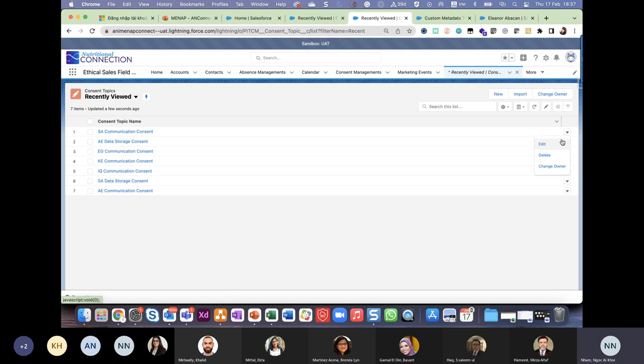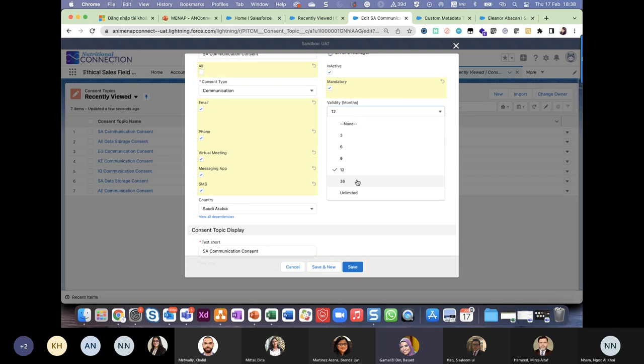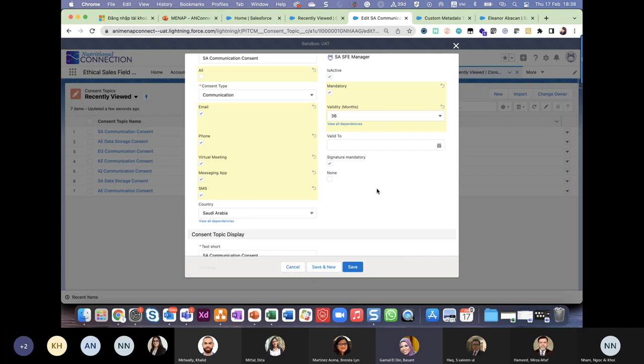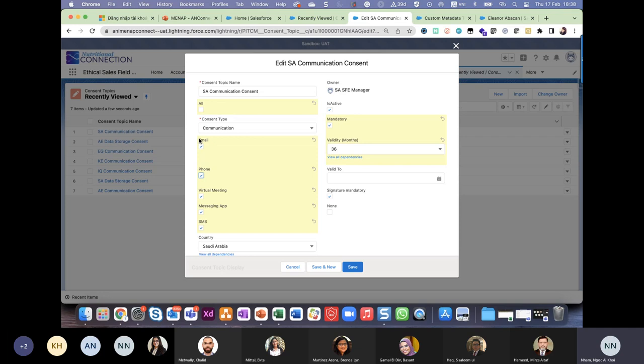This is mandatory, okay? This is the consent tab as communication. Consent topic name, you input it here. Mark the channel. So to be approved, how many from email, mobile, virtual, anything to be approved? Is it the email and the phone number, or only the email that will be considered approved? No, we don't set it to be required here, we just mark it here so that the rep knows that when they get the consent, they choose this tab, they know that they should get the XCP opt-in for those channels that we check here, but the XCP can say which channel they want to be communicated via.